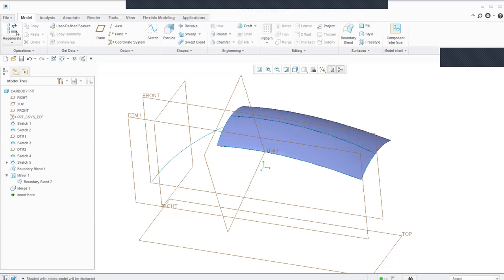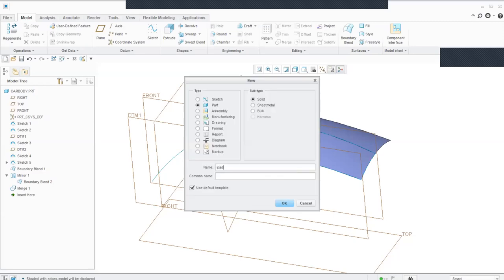So I'll start a new model. File new. I'm gonna call this iPad. So again, the iPad has four corners, so I just need to model one and I can mirror it two times. I will start with the edges that give me the geometry of this corner and also the geometry of the curved edges on the backside. So I will actually put the backside of the iPad on the top.